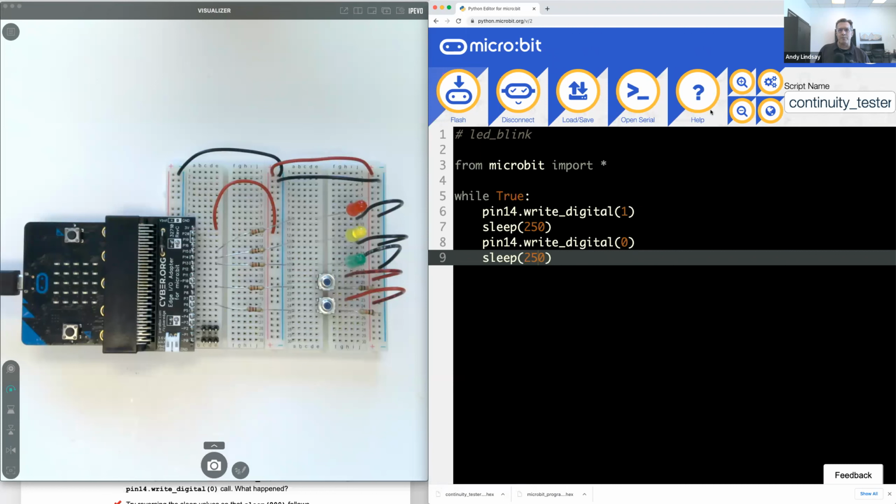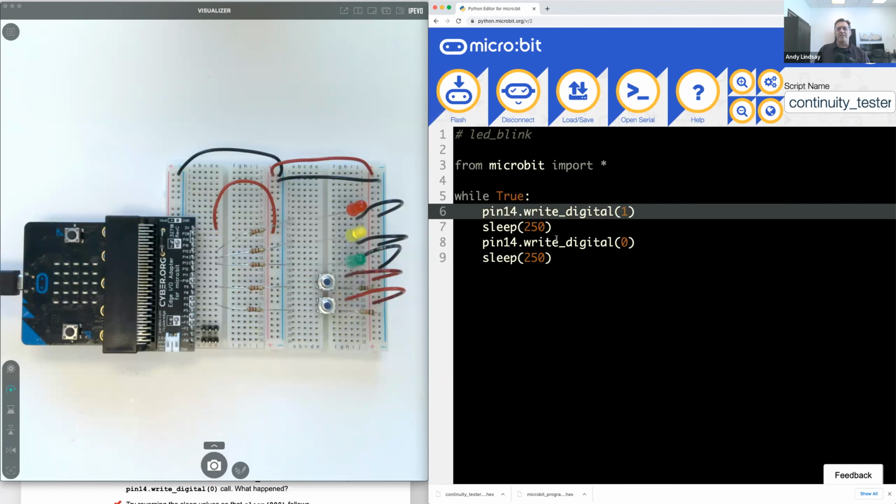Is it visible as blinking twice as fast? Okay, good. All right. So now another question we'd have would be, how can we test the green light that's connected to the P13 socket here? So we've got the yellow light with the resistor and it's going to P14. So now that's toggling on and off. How would we do the green one?